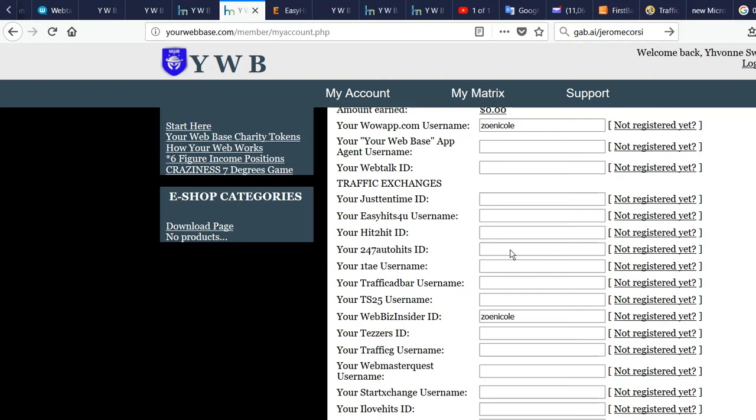And if you don't feel confident, if you're one of those really untrusting people, and I'm not saying that you shouldn't be untrusting these days, you can always go sign up under your web-based link. With another account, just go sign up under it and log in to the back office and scroll over it, and you'll see that it is actually your link. That way you don't need to take my word for it. Okay, so back to this.